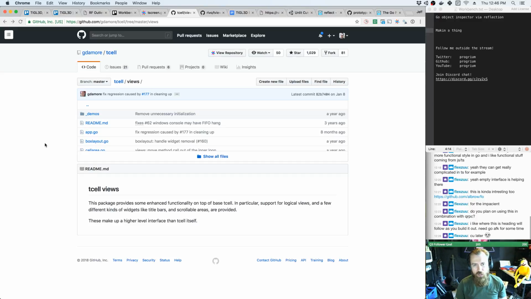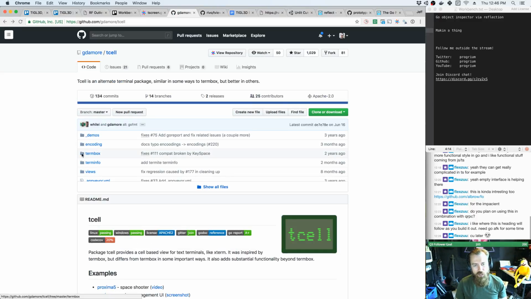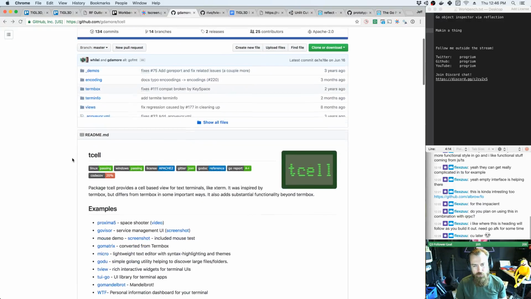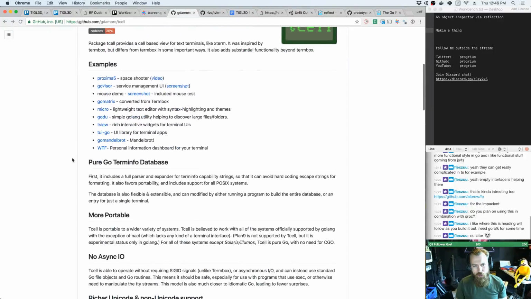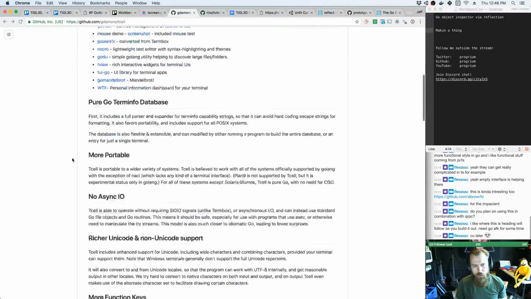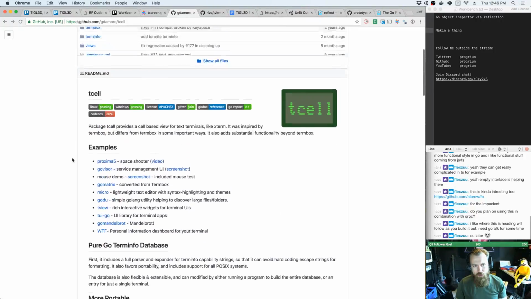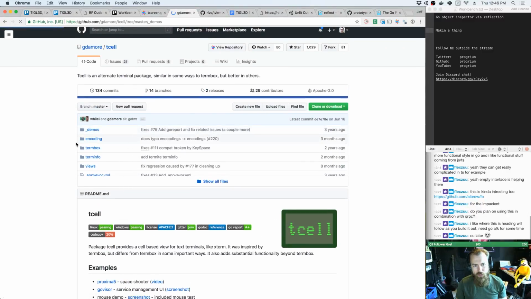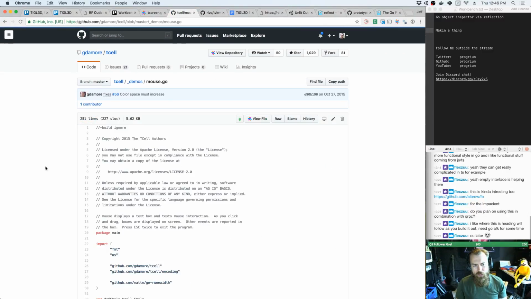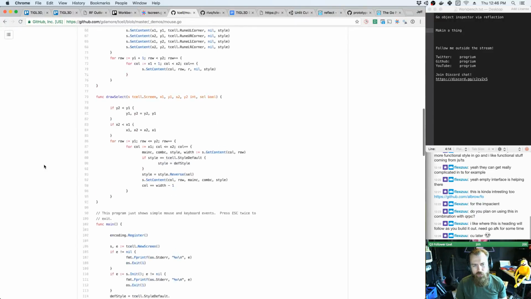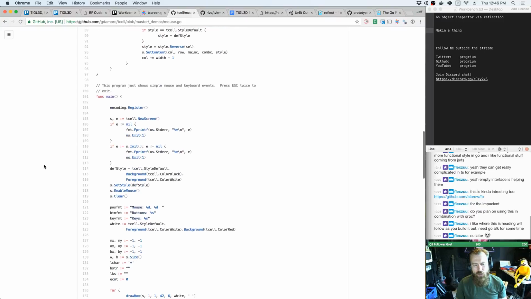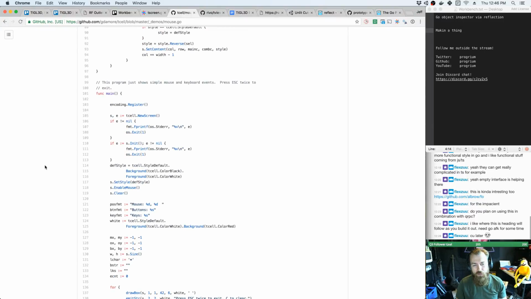Weird. Demos. Let's do something with the mouse because that's something I'd like to have working eventually, and you can do that over SSH, I believe. How is that sent over SSH?